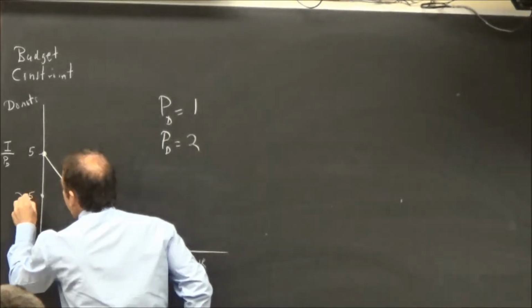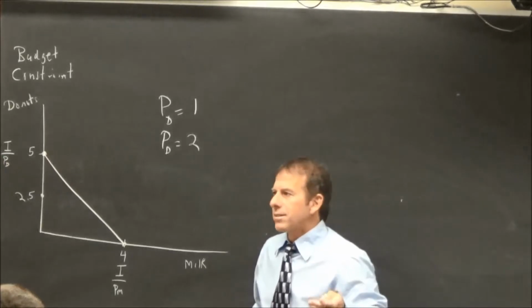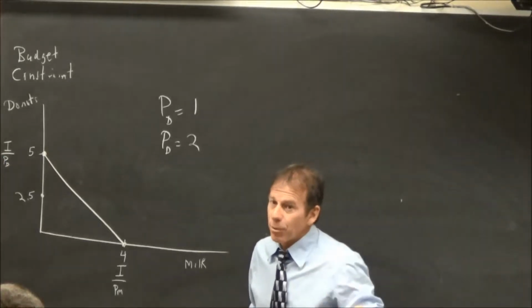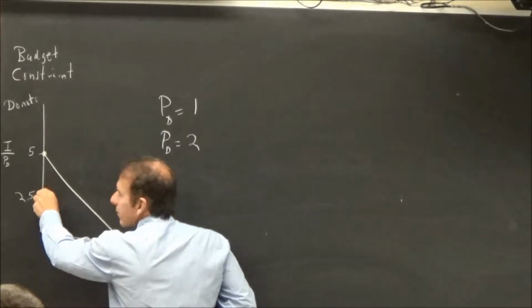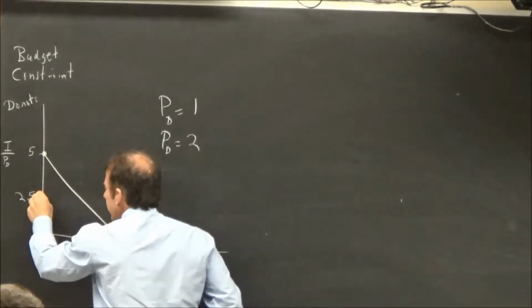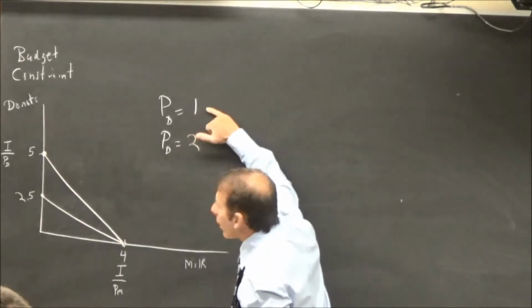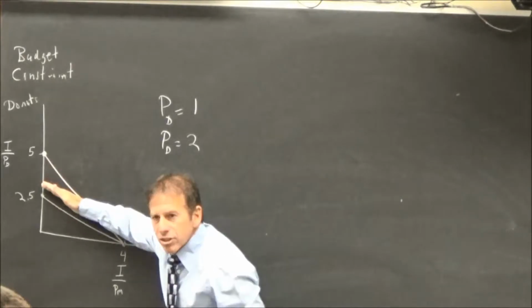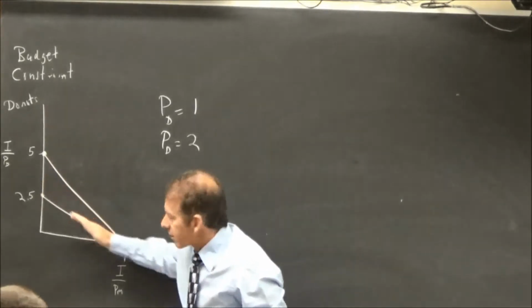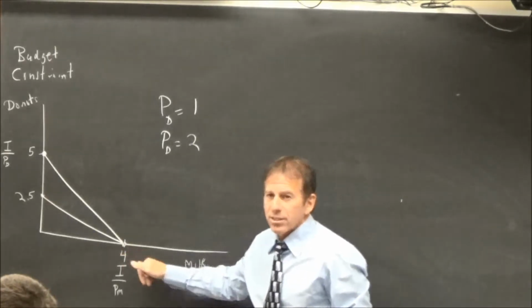And the reason I say that is because if you get this on a test or something, and the answer comes out to 7.6, you have to put 7.6. You can't say 2, because that would give you the wrong line. So what would happen is this. If the price of donuts went from $1 to $2, your budget constraint would shift down, but it still bows out in the same place because we have not changed the price of milk.